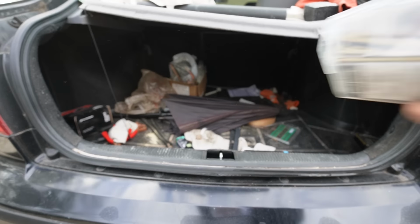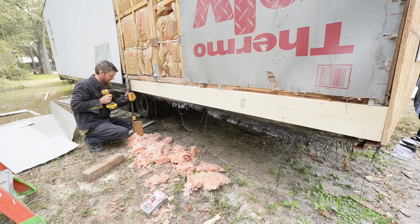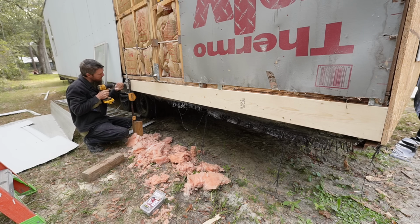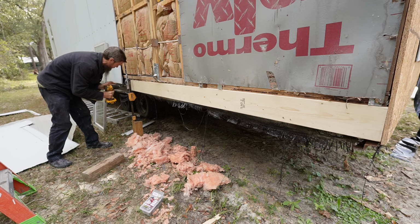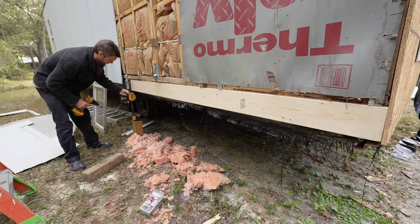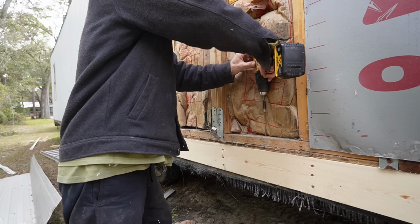We got the screws. Now we're going to tie the bottom plate into the rim joist.